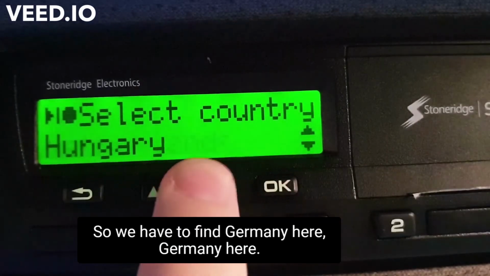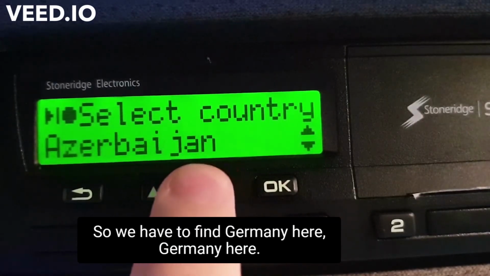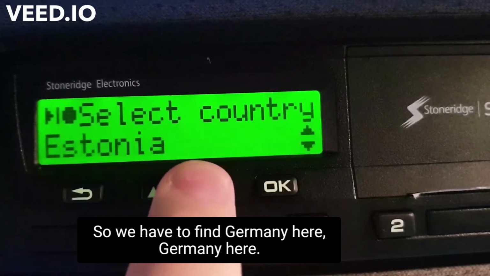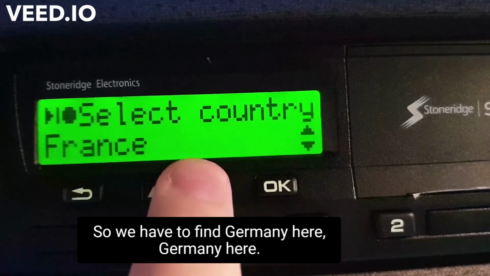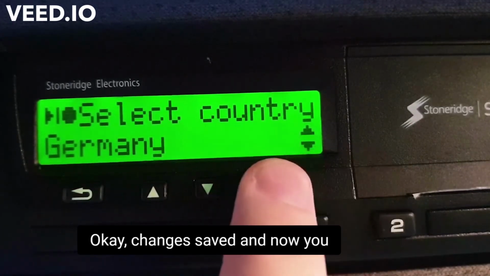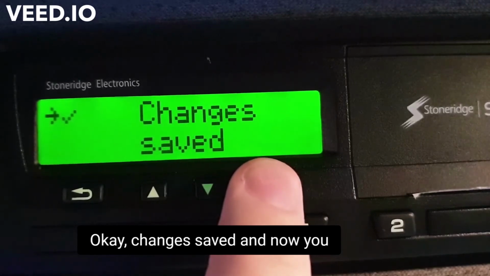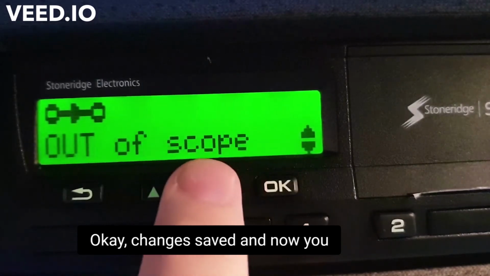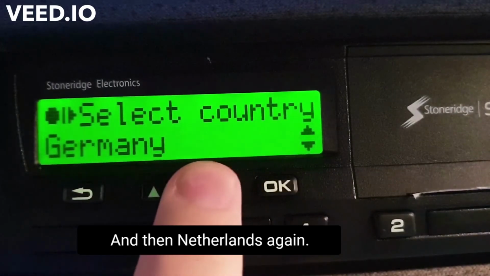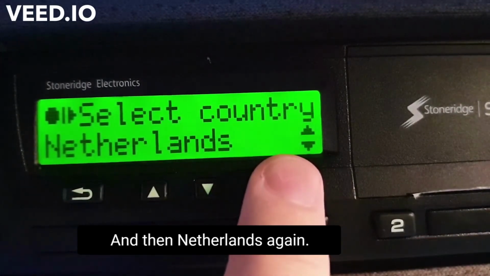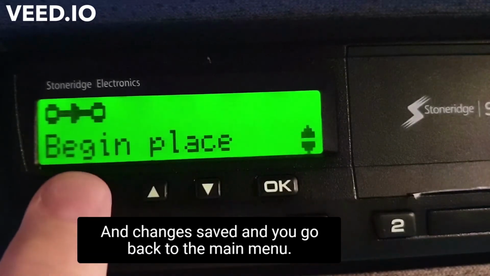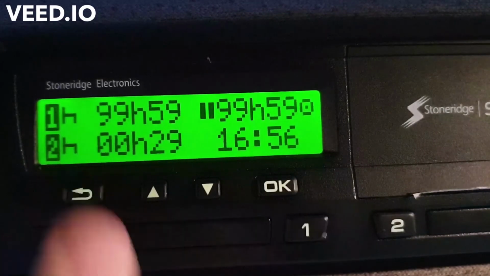So we have to find Germany here. Okay. Change is saved. And now you have to go back to the begin place. Okay. And then Netherlands again. Okay. And change is saved. And you go back to the main menu, and that's it.